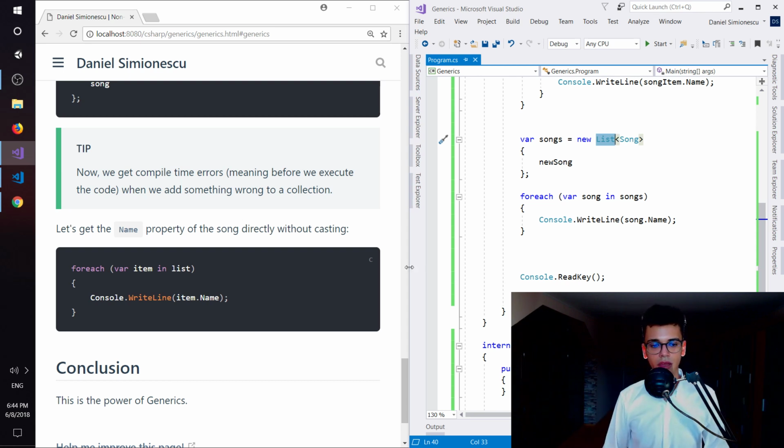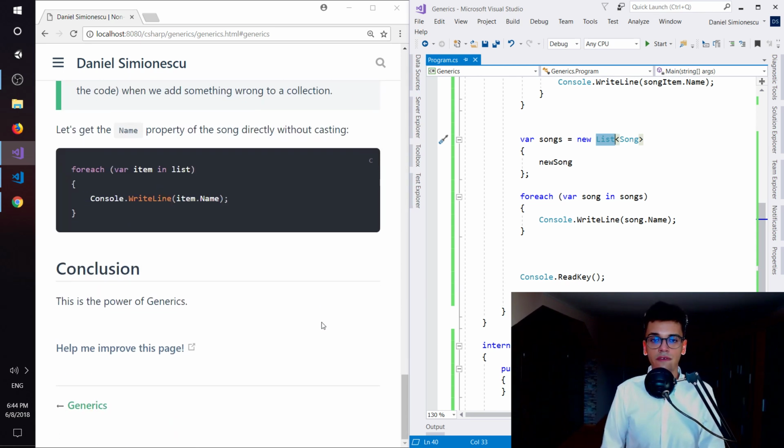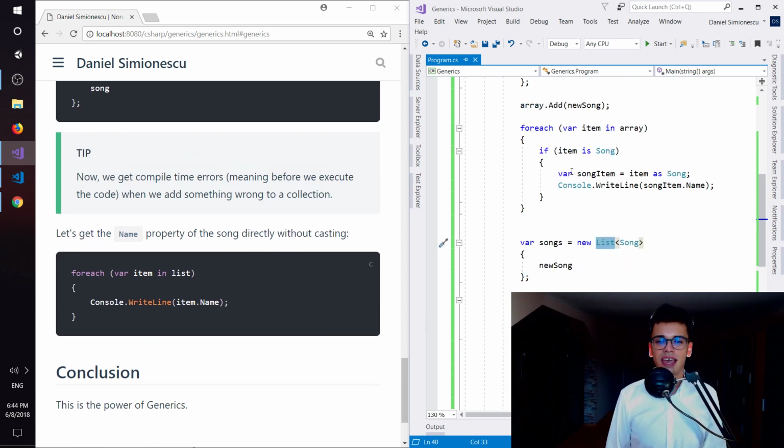So the conclusion: this is the power of generics. I hope right now you understand the difference between generics and non-generics. You can see how they work and how much you don't have to write. You don't need to write all of these castings. And imagine, I'm only checking for the song type. Imagine other types, like numbers, and doing all those things.